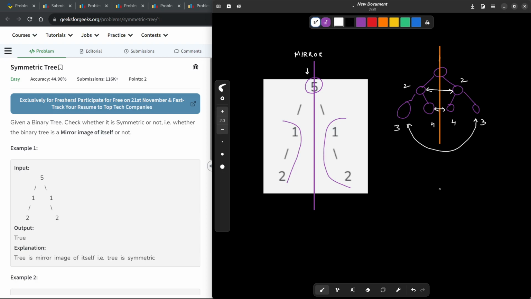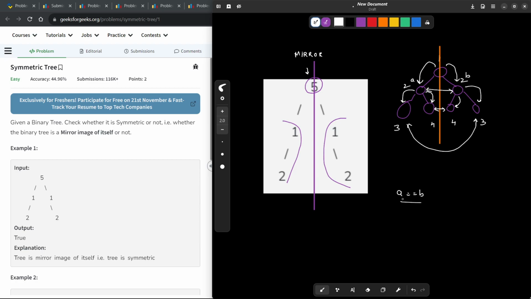So let us first start with the root node. What I want is the left of this particular node is equal to the right of this particular node. For the root node it is very easy, right? So let's just say we have this particular node A and this particular node B, right? We want that A is equal to B, only then our tree will be symmetrical. Now these A and B have further nodes as well. A has some left and right node, similarly B has some left and right node. We want the left of A to be equal to the right of B, and we want the right of A to be equal to the left of B, right?